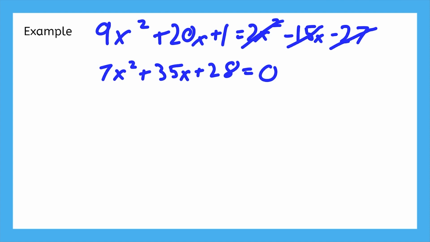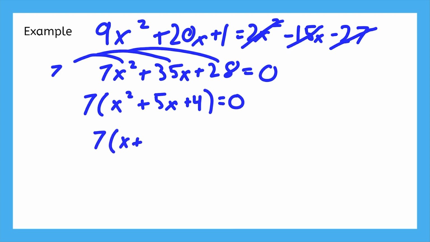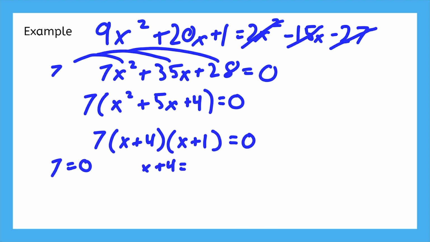What's that first step we should always look for, especially when there's a leading coefficient? Oh, right. We should see if there's a GCF. All of these terms are divisible by 7. And now the remaining polynomial doesn't have a leading coefficient, so we don't need the AC method to factor it. We can use basic factoring to conclude that our factors are x plus 4 and x plus 1. Now that we factored it, we can set each factor equal to 0 to find the solutions.